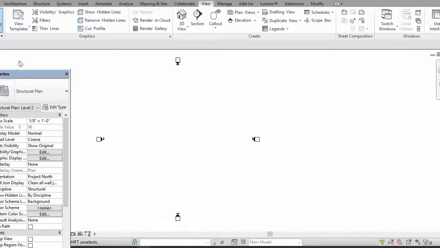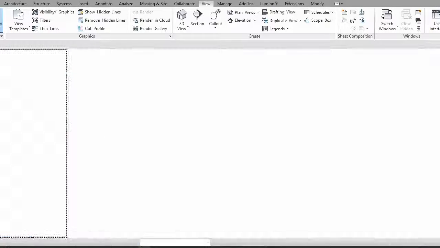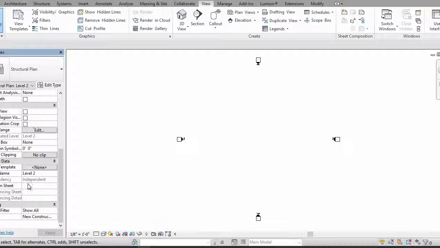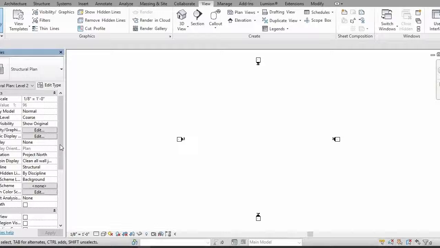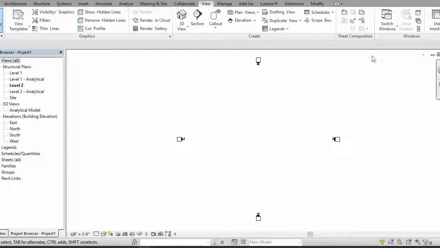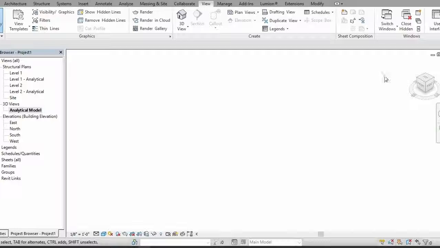Actually, these properties show you that right now we are in structural plan, so it shows you all the details about it. Similarly, the project browser shows what view we are in right now, the structural plan view, and if you go for 3D view, you just click here, and it will take you to the 3D view.